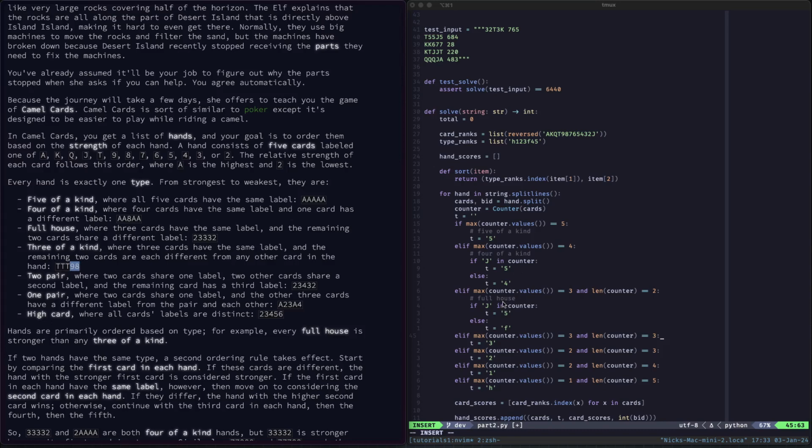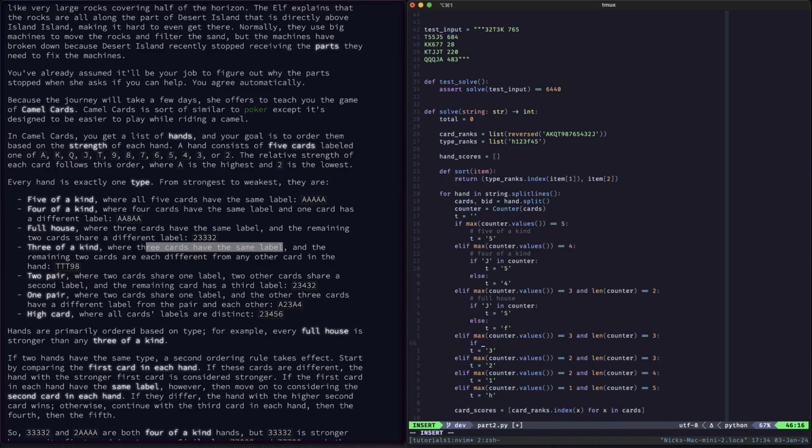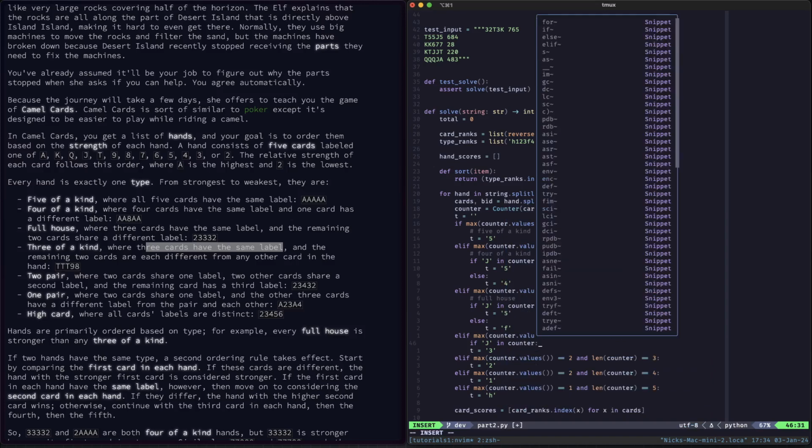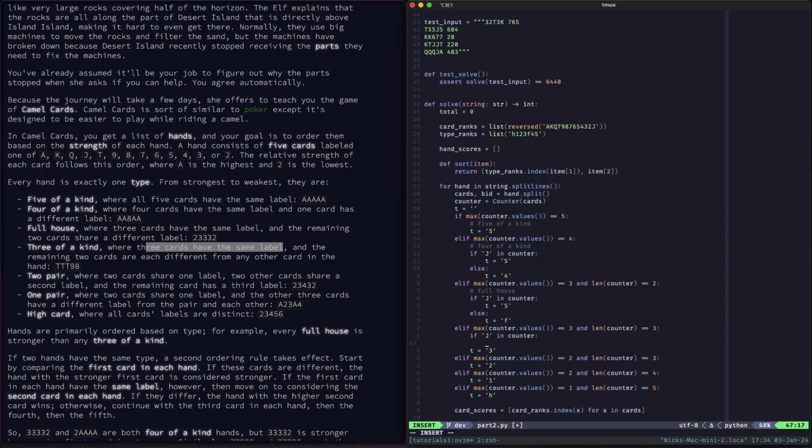So this is where it got confusing for me. We had a full house, which is the one we just did. Now we're doing 3 of a kind, where 3 cards share a label and the 2 remaining cards are different from any other cards. So we have 3 individual cards. Okay, cool. So if J in counter, so we have 3 and a 3.